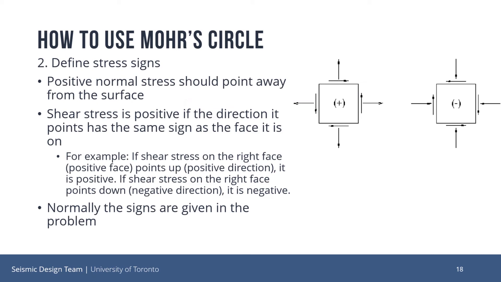Next, we must define stress signs — meaning whether the stress is positive or negative. Positive normal stress should point away from the surface. Shear stress is positive if the direction it points has the same sign as the figure surface it's on. For example, on the right side of the figure on the left, the shear stress points towards the positive y direction and is on the positive y face — these signs match, so the shear stress is positive. On the right side of the figure on the right, the shear stress points towards the negative y direction and is on the positive x face — these signs do not match, so shear stress is negative. Think of it as your traditional sign convention for multiplying positive or negative numbers: two of the same signs are positive and two opposing signs are negative. Normally, signs are given in the problem; however, you may be only given a figure and you have to define your signs.